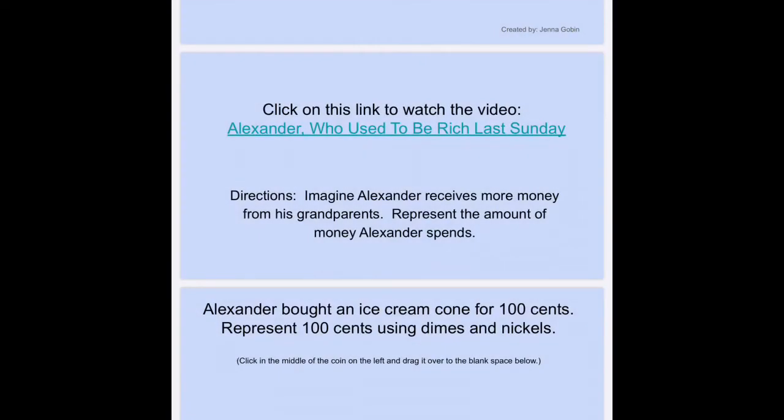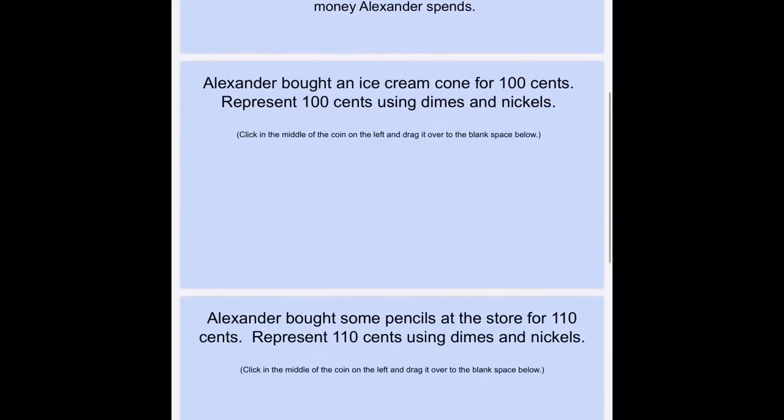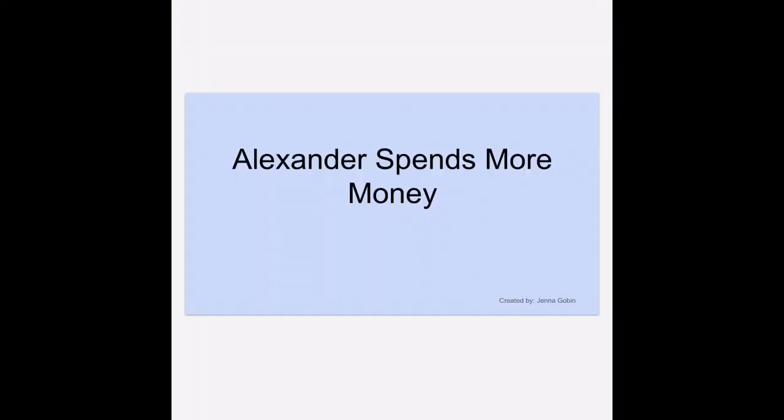I can click on the top left where it says Classroom and go back. If I needed to, I could watch that video, but now it goes to the questions and says click in the middle of the coin, but I can't click on anything. So what you have to do is, at the very top, there is a little square with a little arrow. You're going to click on that, because that is going to bring you into Google Slides within your classroom. Now I'm able to see the slide.